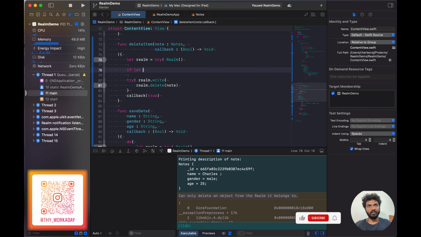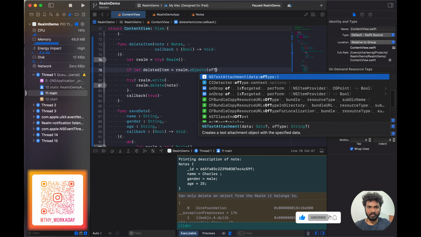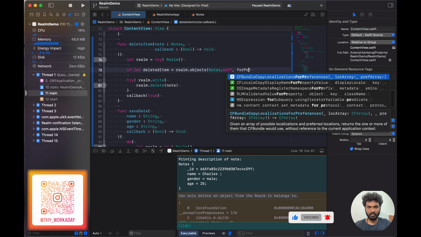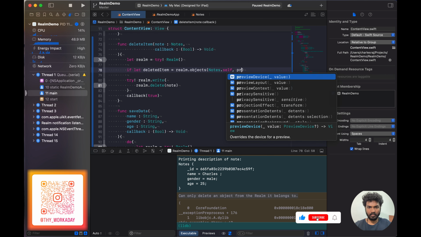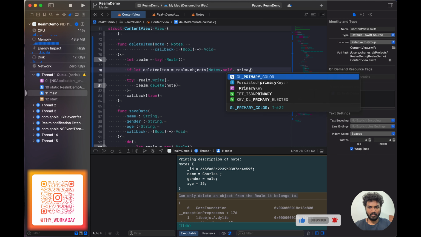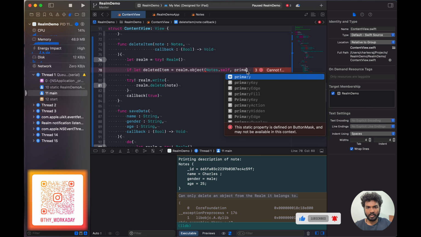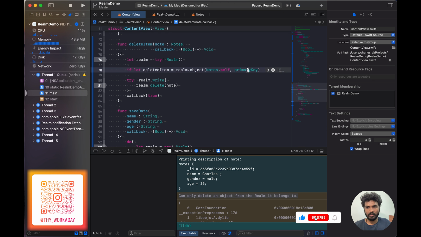Okay, so let objects, inside this object, self comma, objects dot primary key. Okay, it's not.